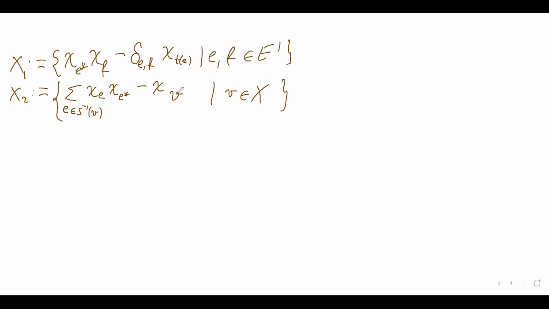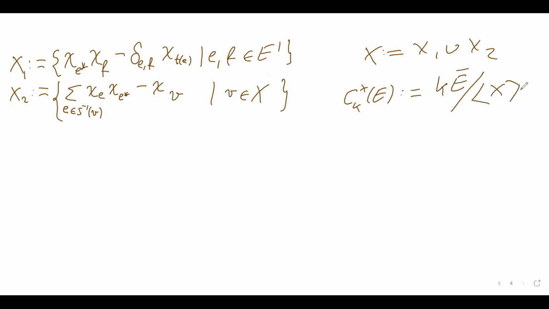So now maybe let me finish. Now X is simply given as the union of these two sets. Okay. So if you want the formula, I write C_K^X of E. That's by definition, I take the path algebra of the extended graph and divide it by the ideal generated by the set X, okay? So this is the relative Cohn path algebra. This is your take-home message for today, all right?